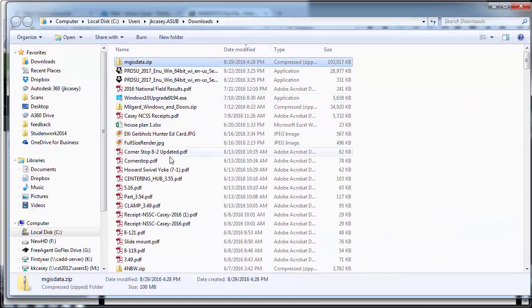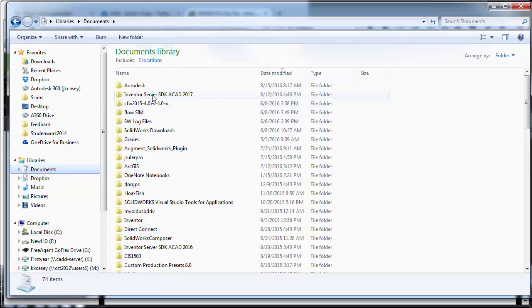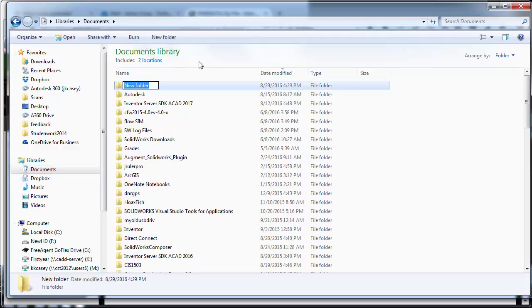So now I'm in Windows Explorer, and this went to my downloads folder. You can sometimes get to it over here on the left, but here's the file that I'm wanting to use. But before I do that, I want to create a place to extract this file. So in my left panel here, I'm going to select under Libraries to go to Documents. And from the Documents area, I'm going to select New Folder. And I'm going to call this GIS class. No spaces and no funny characters. All together.